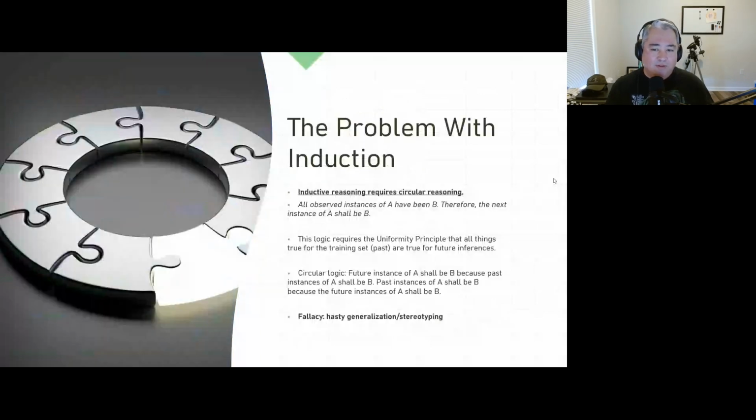Coming back to what we're dealing with here, really, I want to address the problem with induction. So inductive reasoning is reasoning. An example here on the slide is all observed instances of A have been B in the past. Therefore, the next instance of A shall also be B.